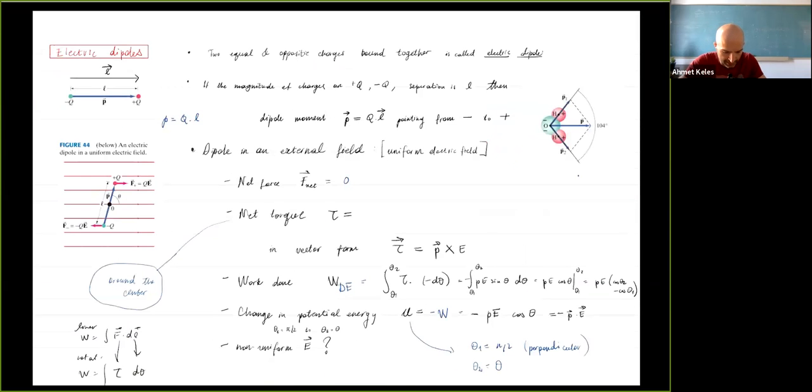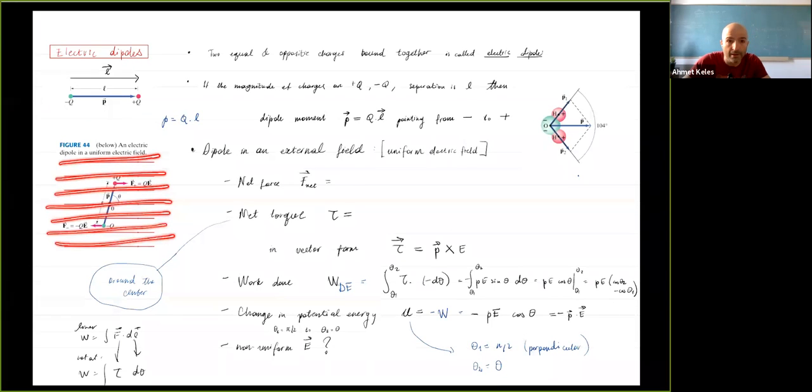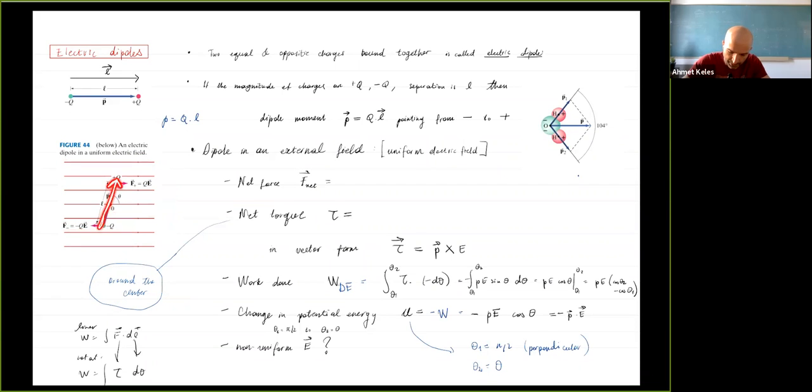Once you have a system like this, we also need to specify its motion, its dynamics. For this, we need to specify two things, right? We need to specify first the net force. Maybe I can ask you, deleting this, what is the net force? Let's think about an arrangement like this. We have a constant field pointing in the x direction, and I want to consider a dipole like this. Let this be my dipole with some arbitrary angle theta. And I want to find the net force on this dipole.